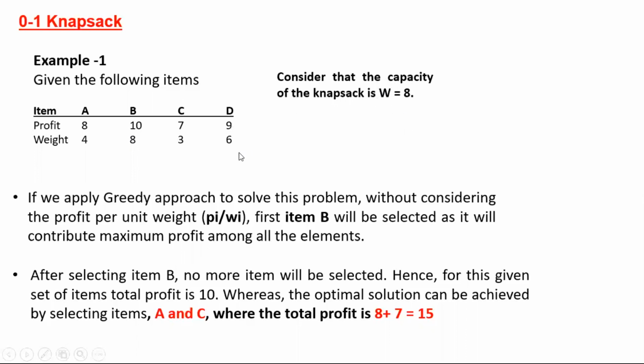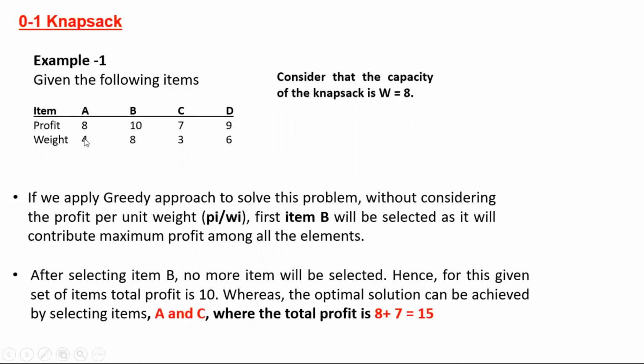If we apply a greedy approach to solve this problem, we can select the item with the maximum profit or minimum weight and start with it. For example, if we select the item of maximum profit, which is B, the weight of B is 8, so the knapsack here is full. Our profit is, in this case, 10. We cannot insert any more items in the knapsack.